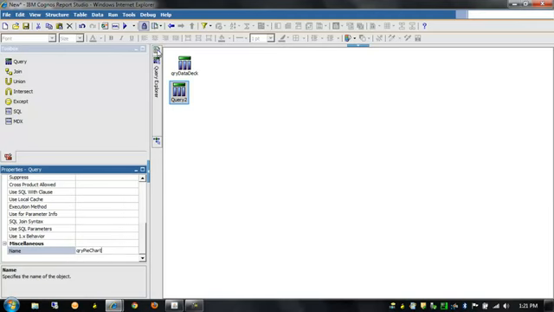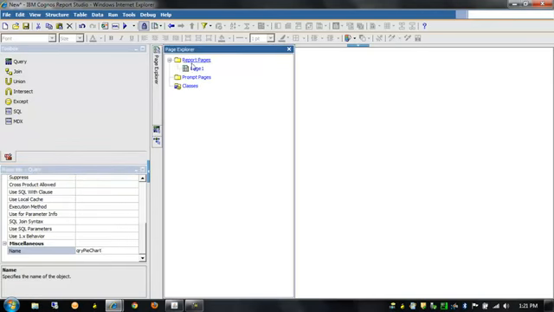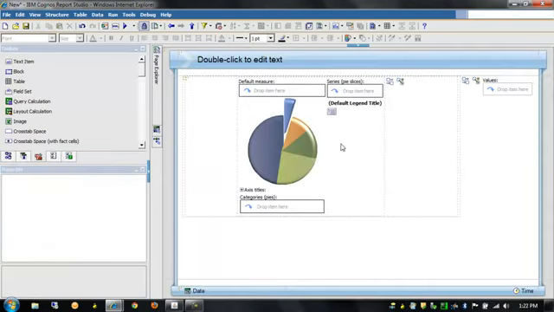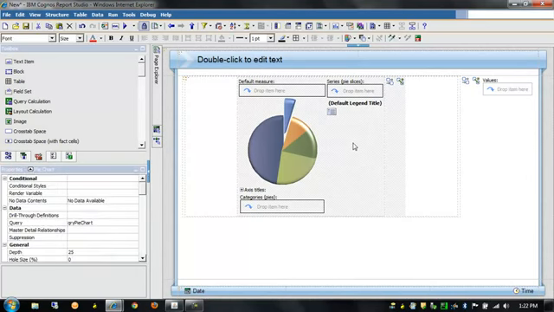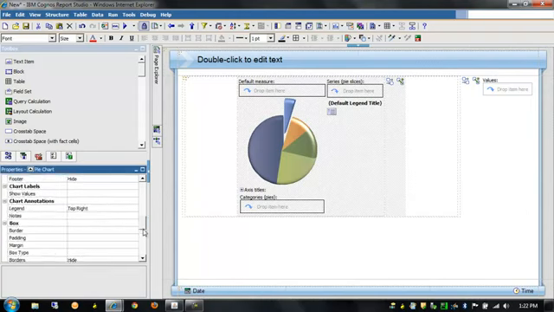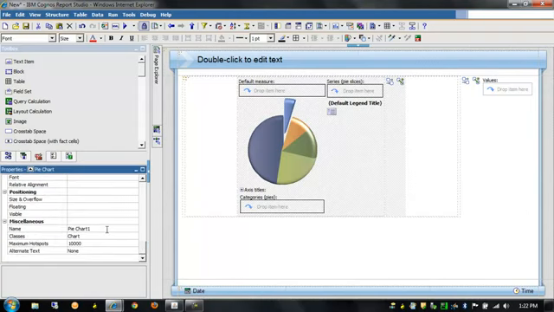So let's go back to our page layout. We'll go to page 1. And it's also another good practice to give appropriate names to each of your objects. In this case, we have a pie chart. If you scroll down to the properties of that pie chart, you can see that you can rename the object. And this is important when you have several types of objects in your report to distinguish one from the other. In this case, pie chart suits our needs fine, so we'll leave it as is.